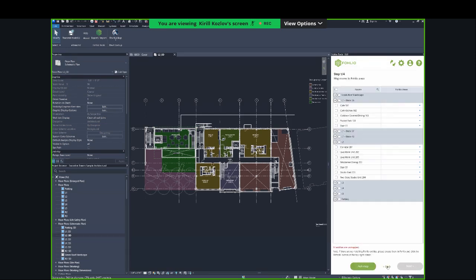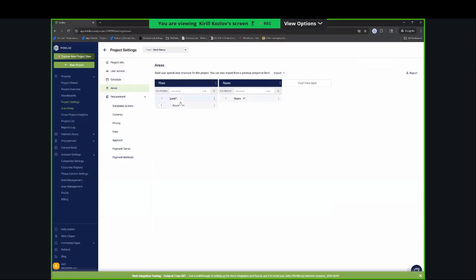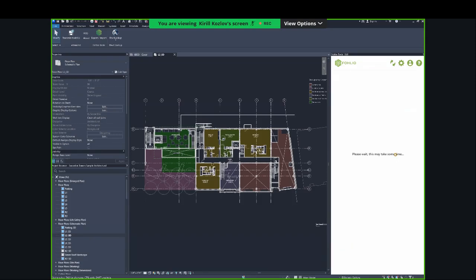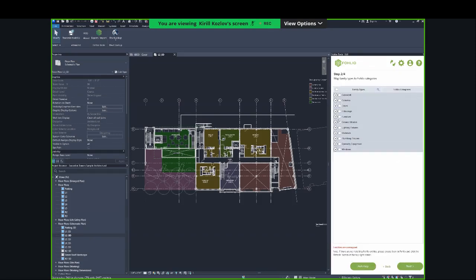Everything looks good. Once that's set up, we can click AutoMap, and these areas will be created, but only those that I select. So we select only level 2, and based on this selection, what we should get in return is like L2 and a bunch of areas. Hopefully it makes sense, but anyway, we'll see it later. So it's the first step. Let's continue to our next step.